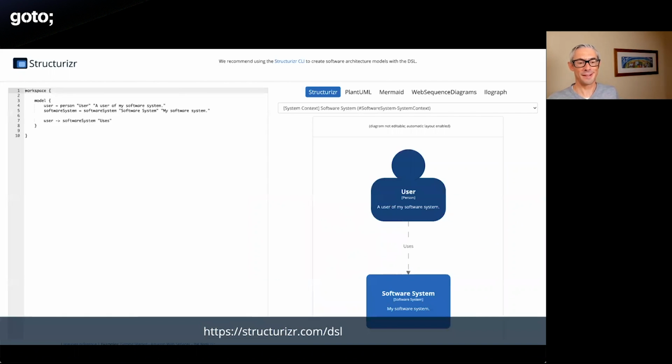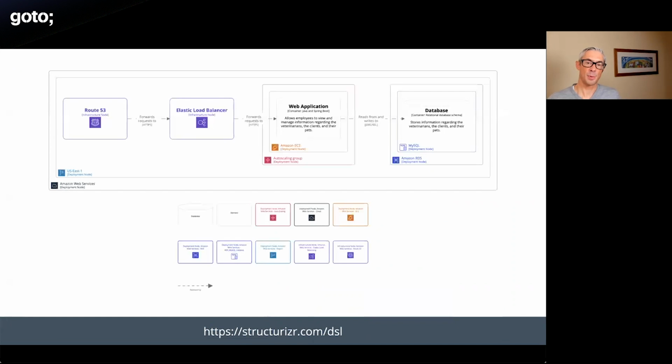So when we were in lockdown, deep in April, May time, because I had nothing much to do, I built a domain-specific language. It's called the Structurizr DSL, and it was specifically designed to support the C4 model, and it lets you create C4 model diagrams with quite a succinct domain-specific language. It also supports things like cloud architecture diagrams, because lots of people seem to be wanting to draw those sorts of things these days with all their Amazon icon sets and stuff like that.